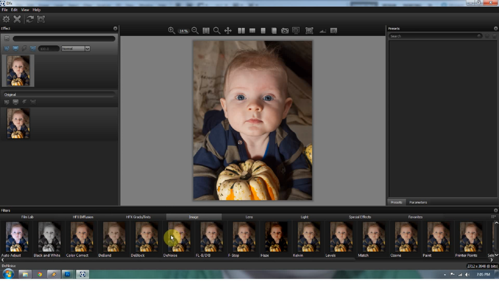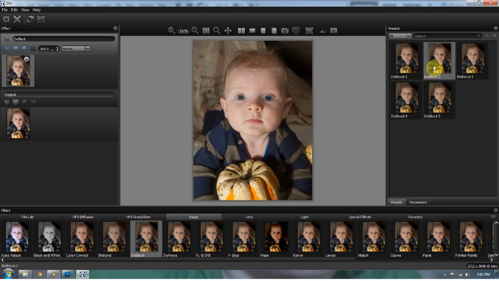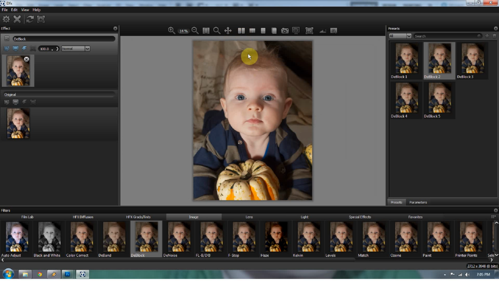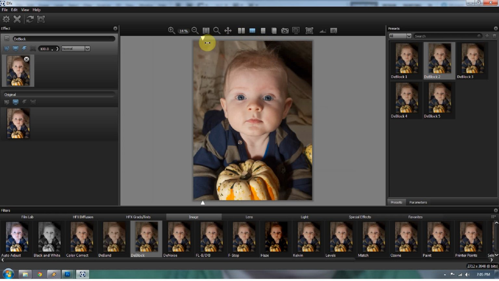We're going to go to Image, and we're going to go to D-Block. There's D-Block, there's D-Noise, and there's D-Band. I prefer D-Block, and I know that for my preferred settings I prefer D-Block 2. And you can take a look at how your image is being processed with the preview items up here. You can preview it side by side, so that the left one is your filter that you're applying now, and your right one is the original. Or you can use these sliders and move back and forth and see just what is happening as you go back and forth. You can see how the filter that you're using at the time is affecting the image. So I usually go with D-Block 2. It's a nice subtle noise reduction. It doesn't blow out the details too much in the image, and it still does a great job of reducing that noise.